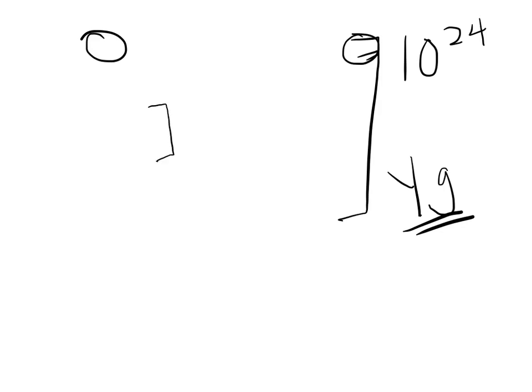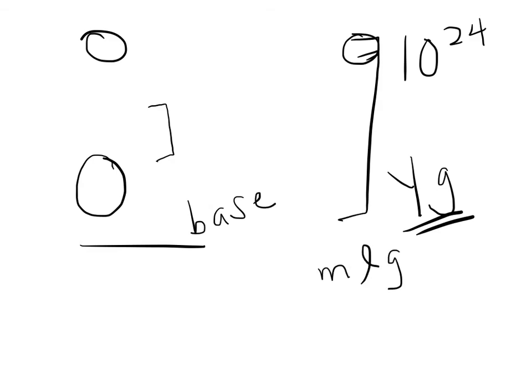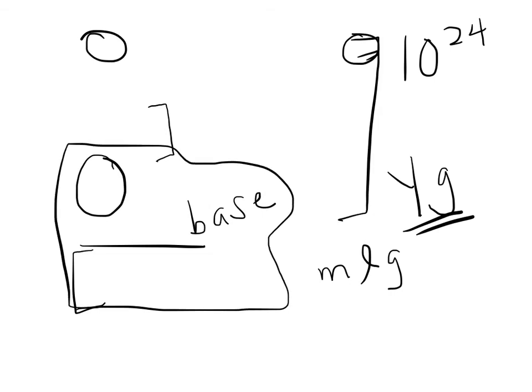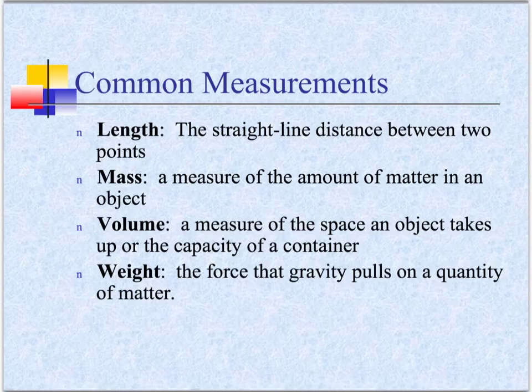worry about that either. We're just dealing with these three, and then base, which is no prefix: meter, liter, gram, and then deci, centi, milli. This is all we're dealing with, these 7 right in the middle. But this was just a slide to show you the amount of numbers that you could be dealing with if we didn't use scientific notation, but fortunately we do.